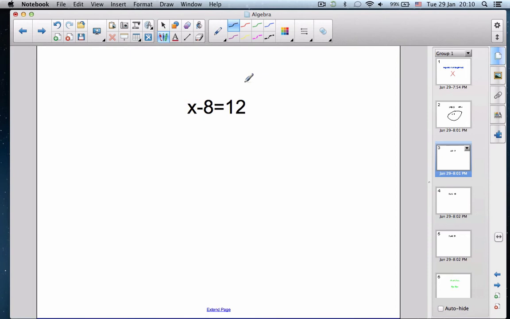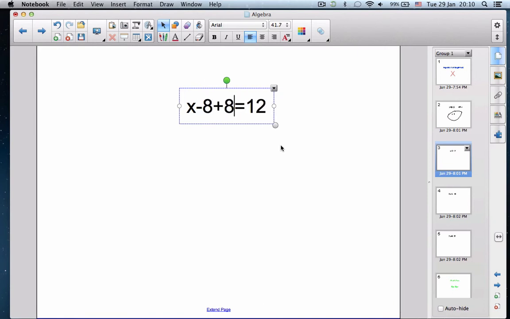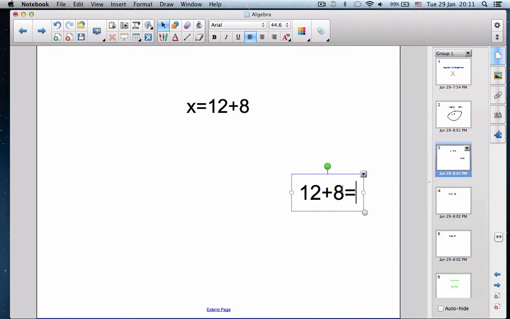x minus 8 equals 12. We add 12 plus 8 to find out what we had the original. But also, if you do it the correct way, we can't subtract 8, because if we do that, that'll equal negative 16. So we have to add 8, because plus and minus, they both cancel out, so you have 0, so you have x. Then you also add 8 over here, which then 12 plus 8, which would equal 20. x equals 20.